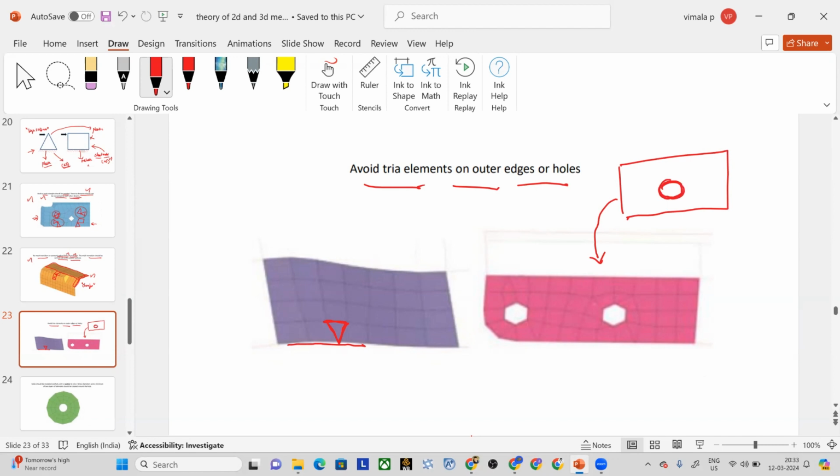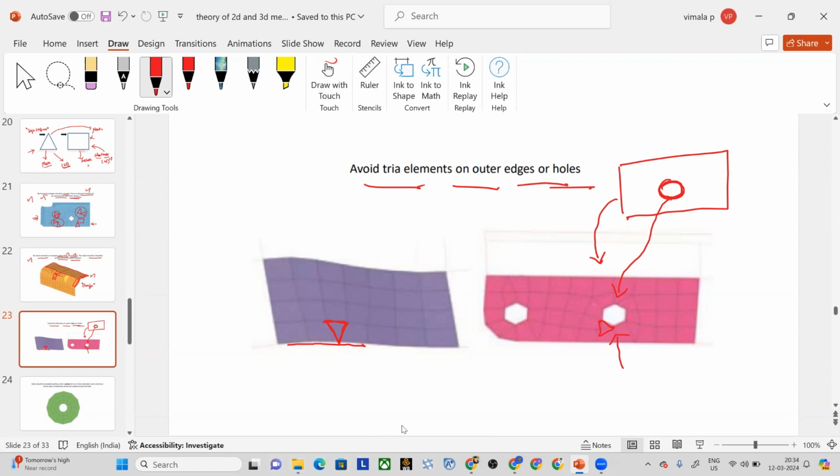The hole has been now captured as a hexagon, right? That is because around the hole, you might have some triangular elements present, because of which it is not captured. So our aim is to capture the curvatures properly as per the original component. When you do some fine mesh, this is actually possible. But doing that, you should avoid the triangular elements around the holes.